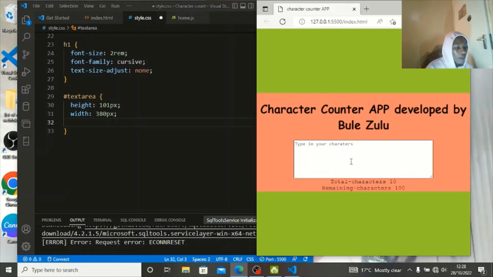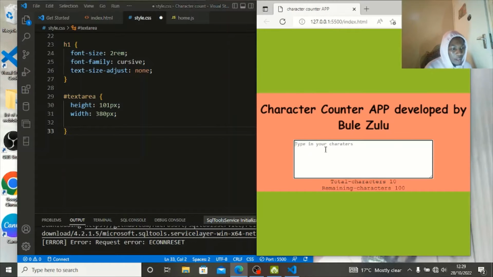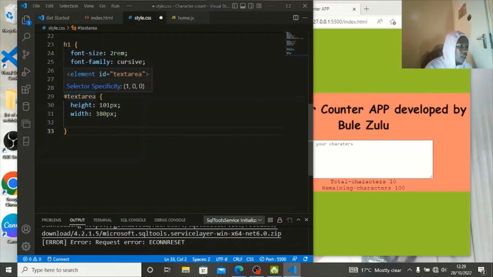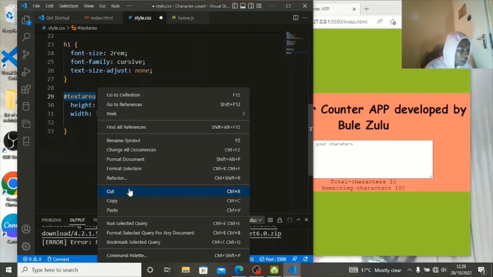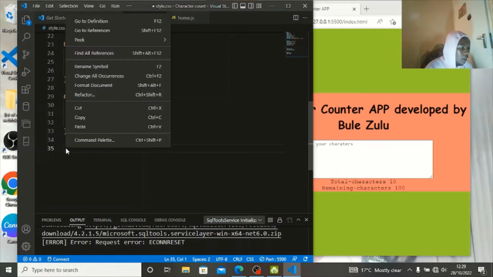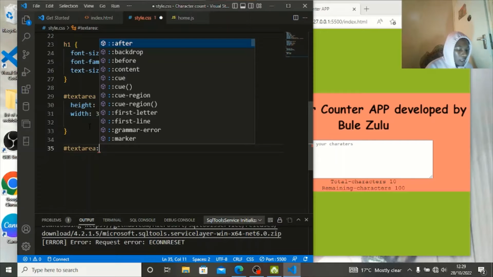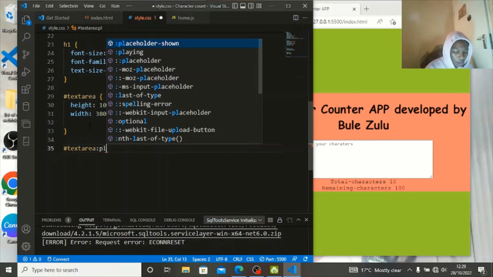For now, the most important thing is for us to make sure that it's working, but you can always do whatever you want. And if you want to target a placeholder, maybe one of these, you can just copy this, and then you paste it here, and then we say placeholder.